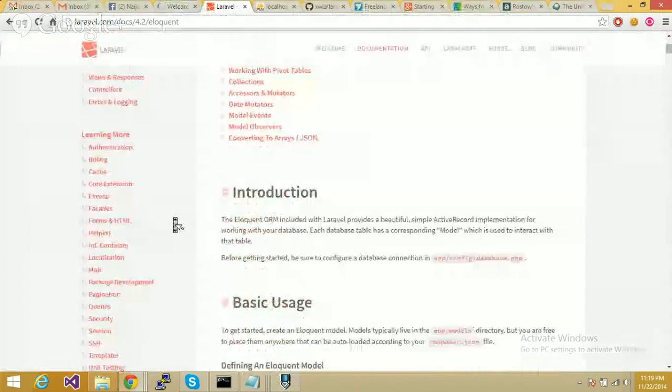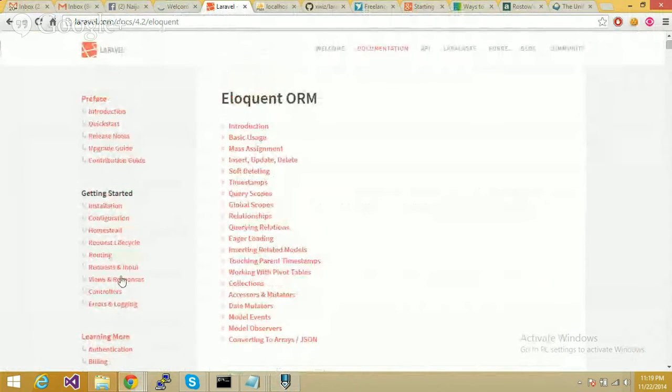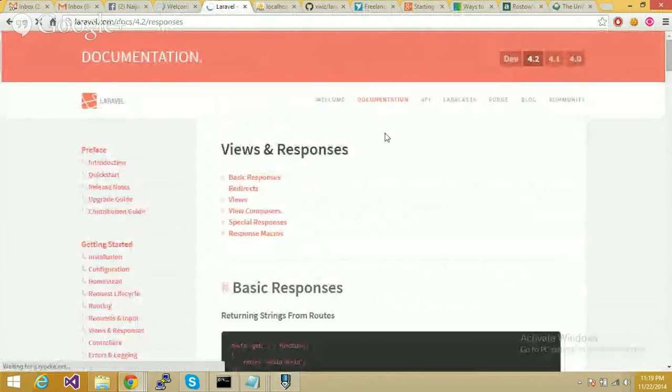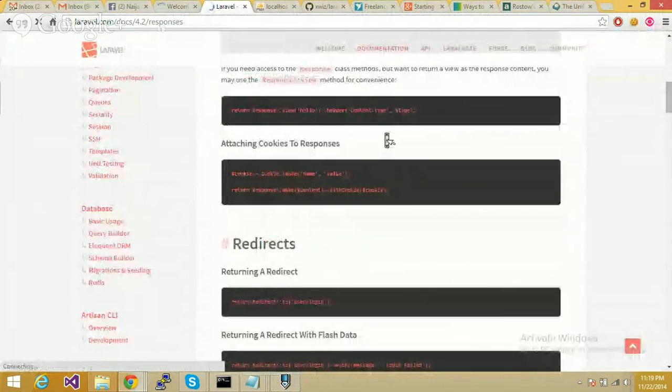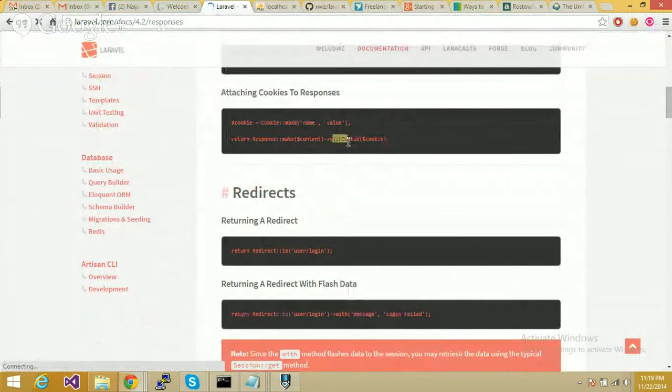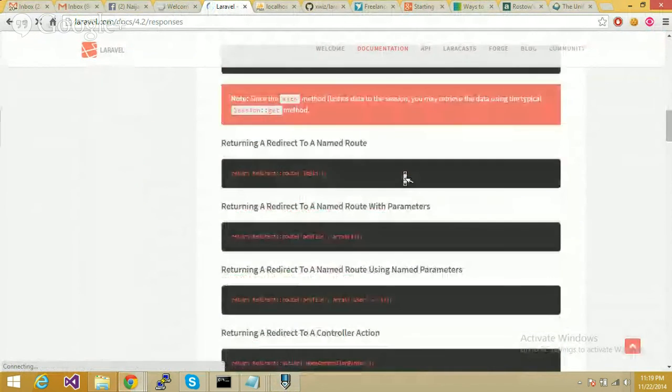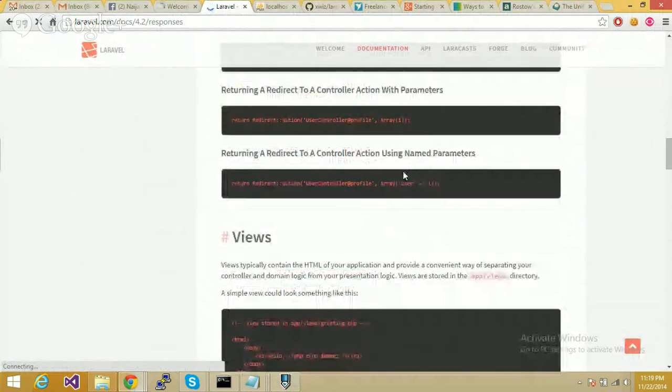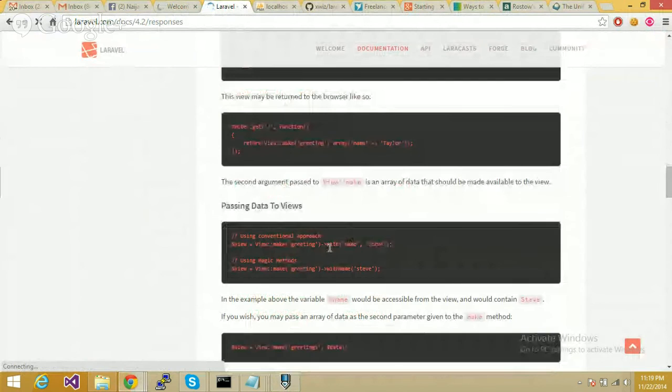So that's to be sure. When you're making a view, you should be able to send your data using the with method, or using a magic method, which is where you pass the name of the variable that you want to create your view with directly.